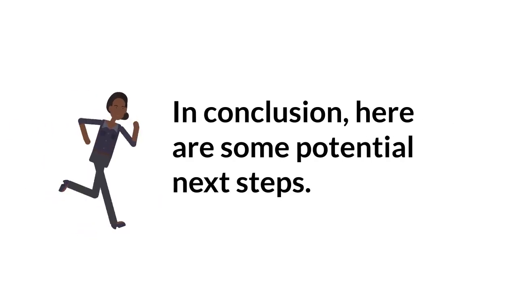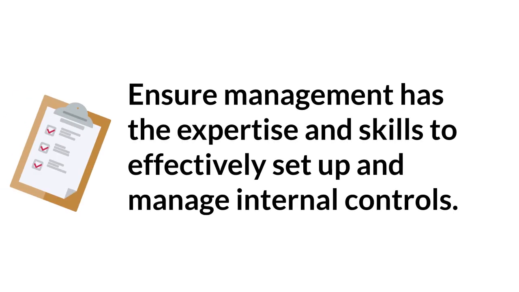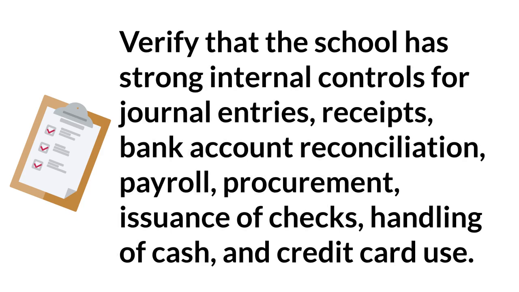In conclusion, here are some potential next steps. Ensure management has the expertise and skills to effectively set up and manage internal controls. Verify that the school has strong internal controls for journal entries, receipts, bank account reconciliation, payroll, procurement, issuance of checks, handling of cash, and credit card use.